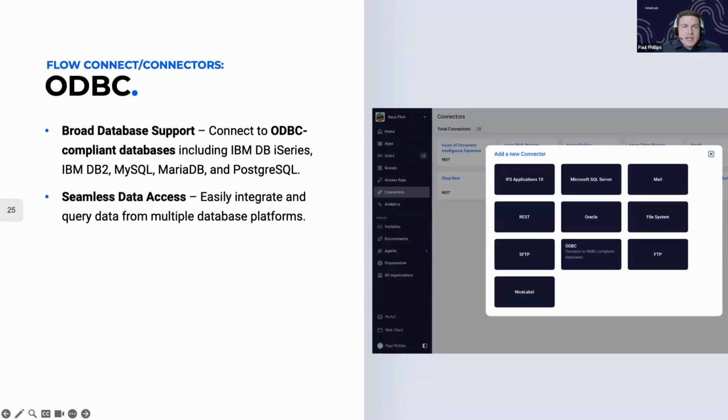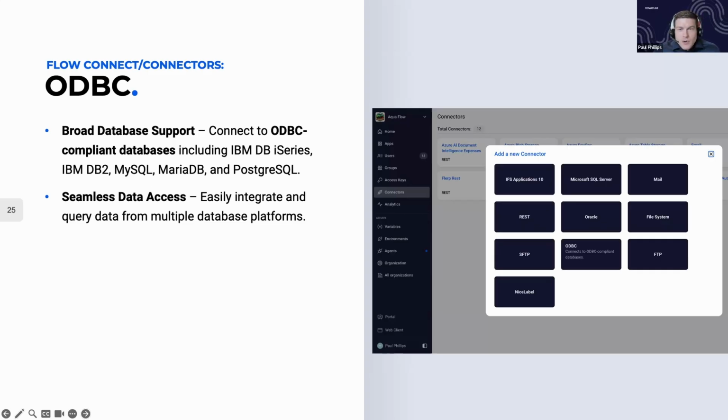The ODBC connector opens up access to a wide range of databases: IBM DB series, DB2, MySQL, Postgres. This is pretty significant for two reasons. First, it enables existing customers on Infor who utilize the DB connector to communicate with Infor M3 to migrate over to Connect.